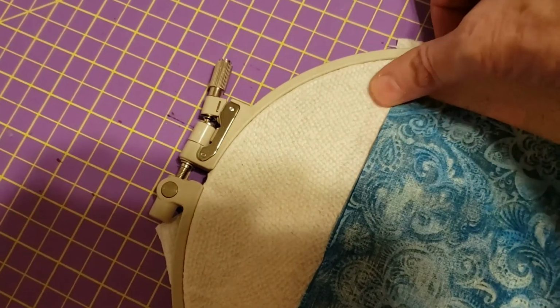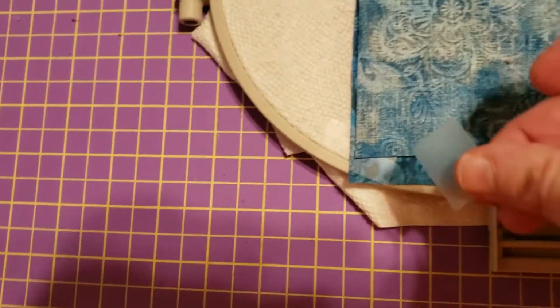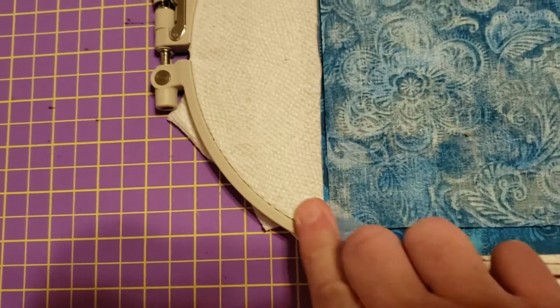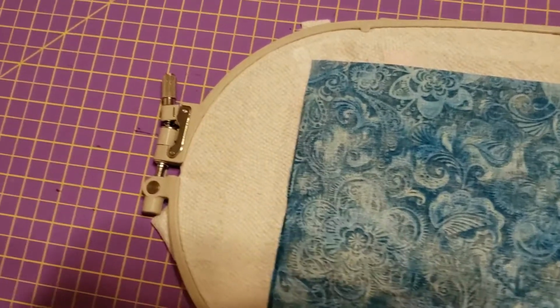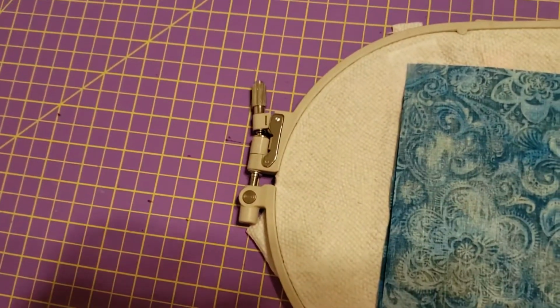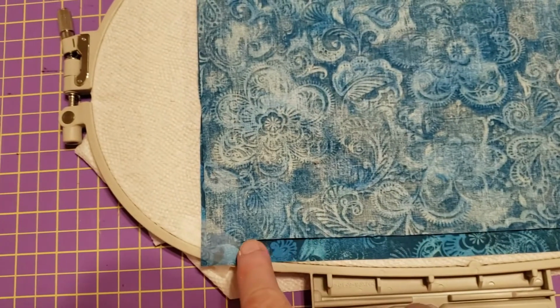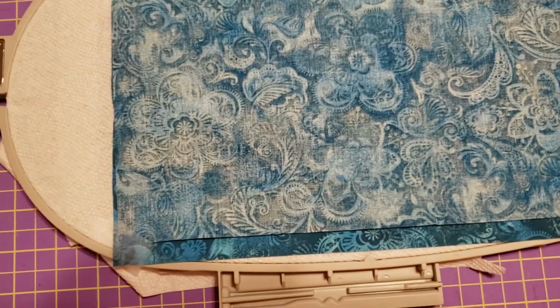Stuck on my finger. Okay. And then down here. Okay, so let me take it to the sewing machine, the embroidery machine, and it will go all around, but it will leave an opening here, a nice generous opening at the bottom to turn this bag through.